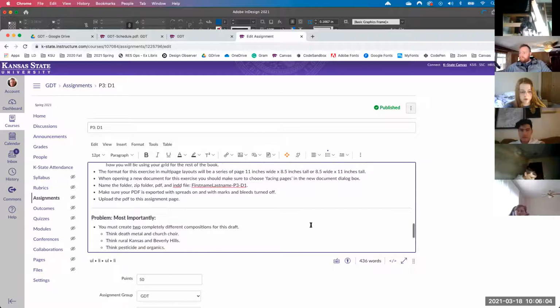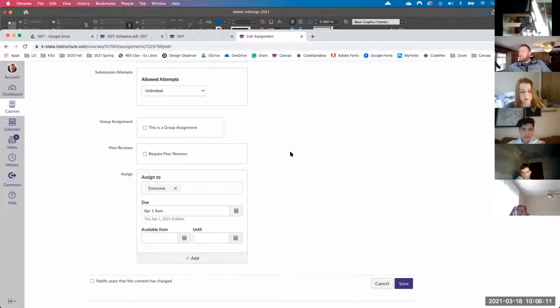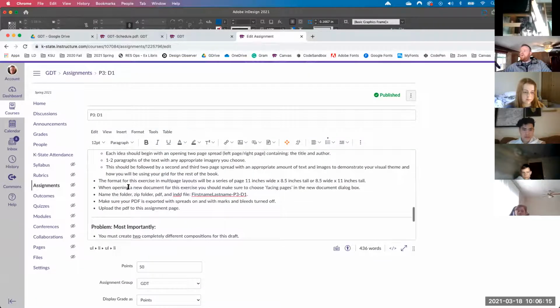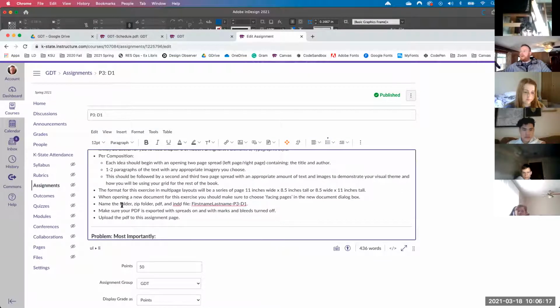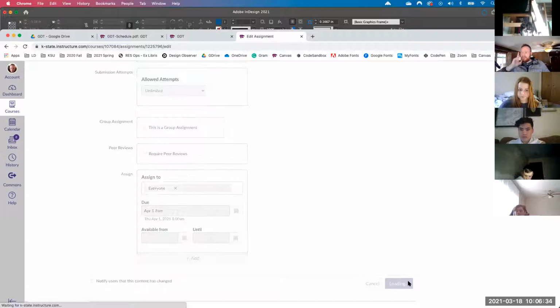Okay, so just so you know, you still have the zip folder and InDesign, like on the name the folder and zip folder. If you go up, it's just in the writing. You still have it. Oh yeah. So I want you to name all that stuff, like the folder. Well, I'll delete the zip folder. I see what you're saying. Yeah, the folder, the PDF, the InDesign file, all of that should have the same name. Okay. And then you'll just upload a PDF. Gotcha. So hopefully that makes a little more sense now.